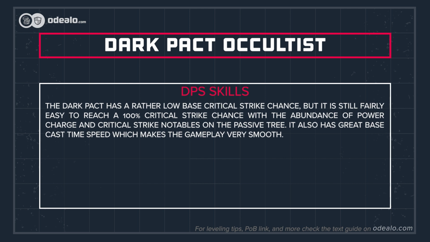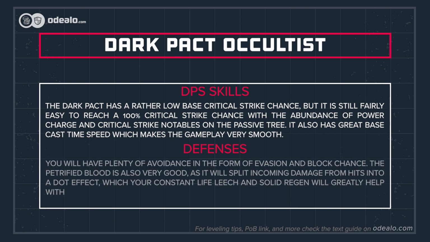The Dark Pact has a rather low base critical strike chance, but it is still fairly easy to reach a 100% critical strike chance with the abundance of power charge and critical strike notables on the passive tree. It also has great base cast speed, which makes the gameplay very smooth. You will have plenty of avoidance in the form of evasion and block chance. The Petrified Blood is also very good, as it will split incoming damage from hits into a damage over time effect, which your constant life leech and solid regen will greatly help with.